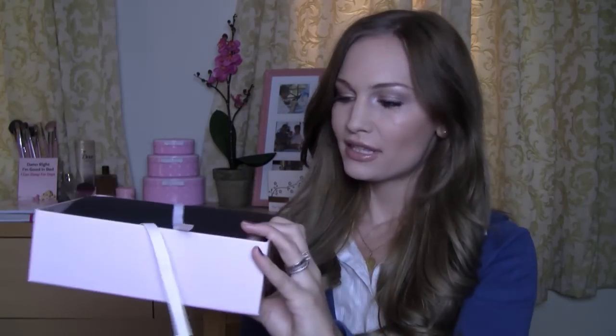When you open the box, it's all beautifully packaged. It comes in this light pink box with the Glossy Box logo and you get a little card inside which basically just gives you some information about the products you're getting this month. So for the month of September, it was Glossy Box Presents Five Future Classics — the products you need to try now — and you get information on every single one: what they do, how to use them, and all that.